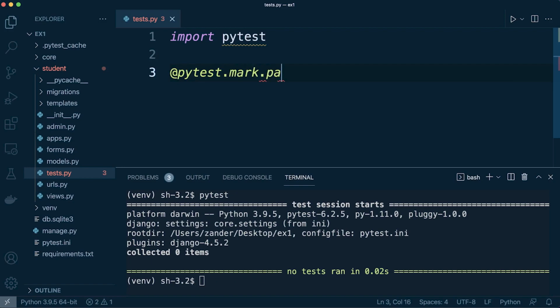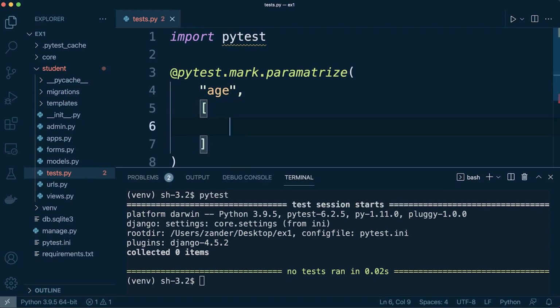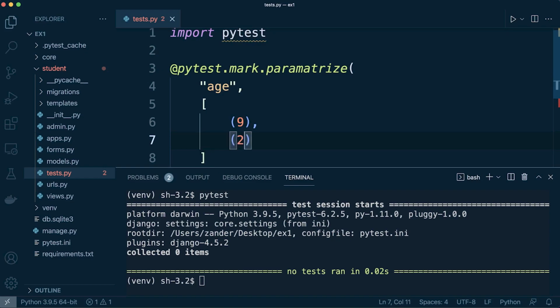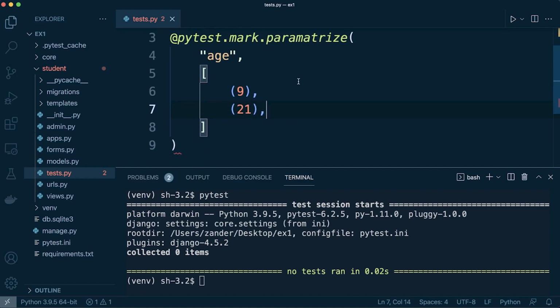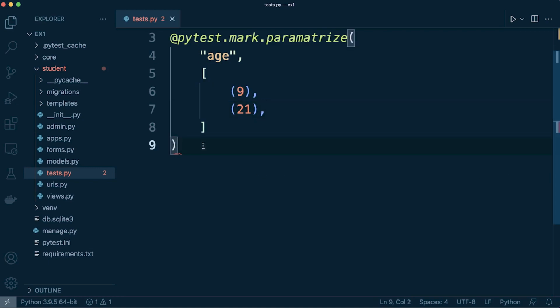Parametrize. So that's going to allow us to, first of all, define the field that we want to run these following numbers. And let's go ahead and do that. And now we want to define what numbers we want to define. So for example, 9 should fail, and then also 21 should fail. So we're going to use these numbers in a series of tests. So essentially we're going to run a test and loop around that test twice because there's 2 numbers to test. So what we're going to do now is go ahead and put a comma there.